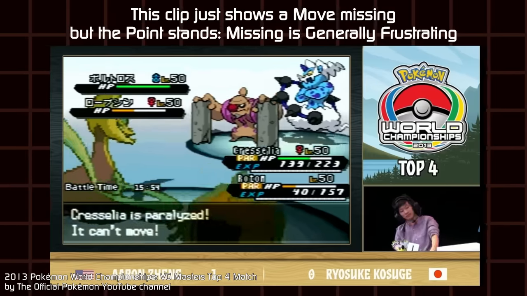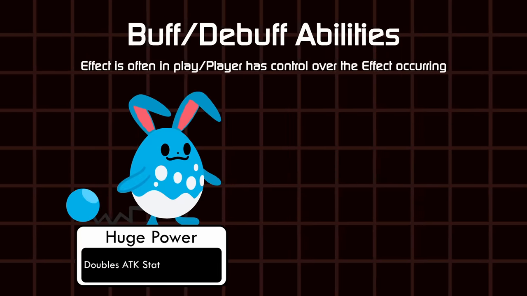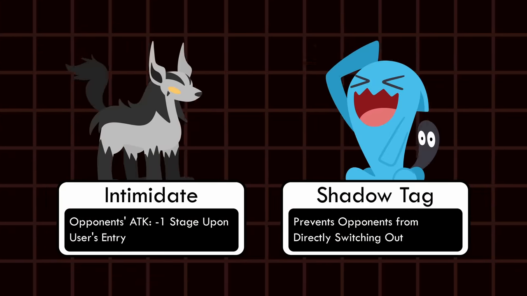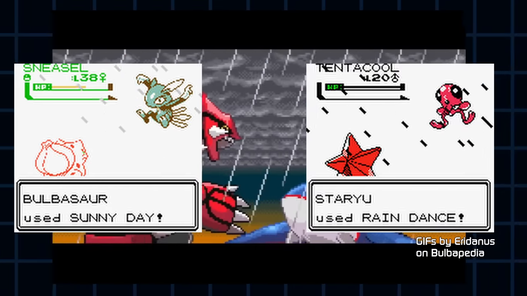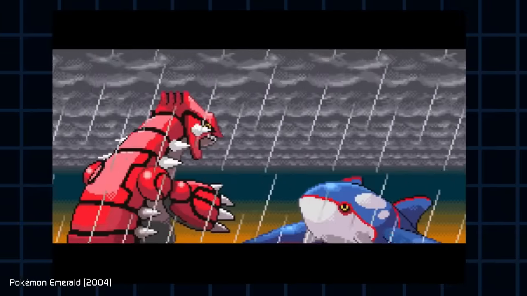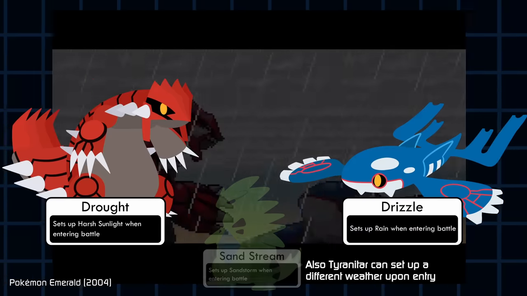But we're getting ahead of ourselves, because some abilities in this gen also directly buff you or debuff your opponent. Some of these abilities would remain to be very important to this day. But some of these buffs seem to be dependent on a specific battle mechanic, weather. Weather was actually introduced in the previous generation. However, the box legendaries and campaign of Pokemon Ruby and Sapphire heavily emphasize the weather mechanic, with Groudon and Kyogre setting weather conditions upon entry.